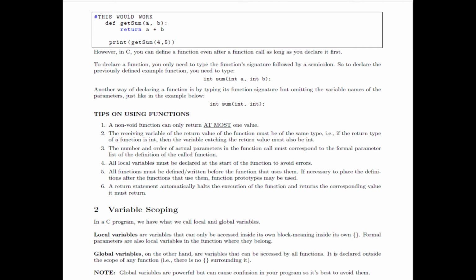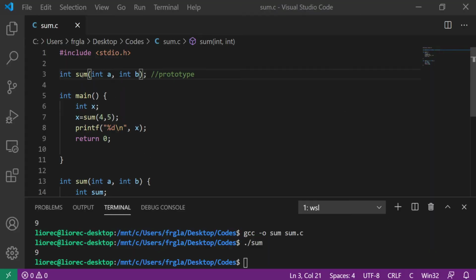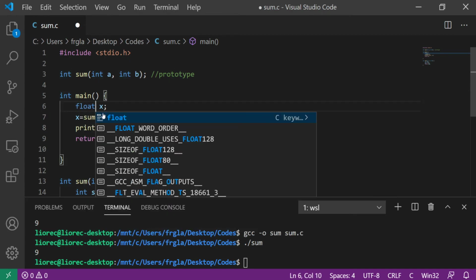The receiving variable of a return value of the function must be of the same type. So if the return type of a function is int, then the variable catching the return value must also be an int. In our example here, since our function returns an int, therefore x should be an int. Let's try, if we change this to a float, I think this will still work.